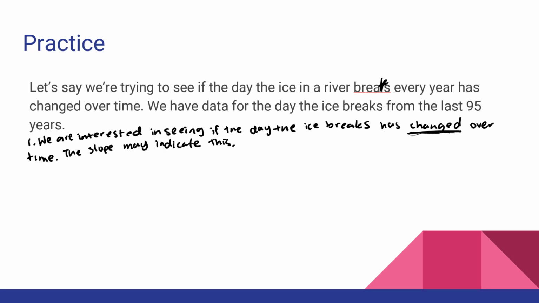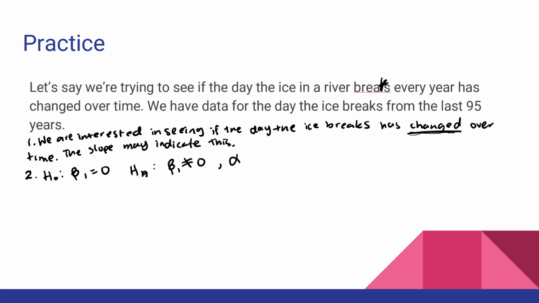Next is our important numbers and our hypotheses. This is not where we put in our sample slope and our standard error for the slope and all that. We should put that in for step 4. So in this case, for our step 2, we should just start off with our hypothesis. So our null hypothesis will always be the same thing, that our beta 1 is equal to 0. Our alternative hypothesis is that there is a relationship. So if there is a relationship, then beta 1 is just not going to equal 0, because it could be a positive relationship or a negative relationship.